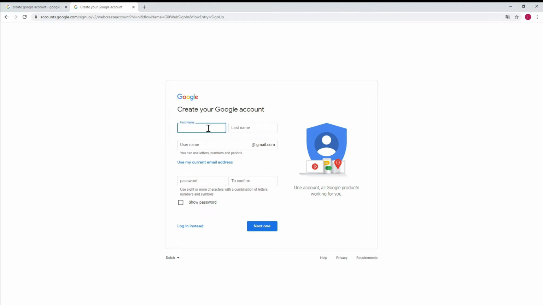To continue, you can fill in the fields with your first name and last name. Then enter a new email address, and of course this must be available, and if not, this will be indicated in a notification message that is shown below the field. After you have provided an email address that is available, you can enter your password for the Google account. Then you can click on the blue Next button.